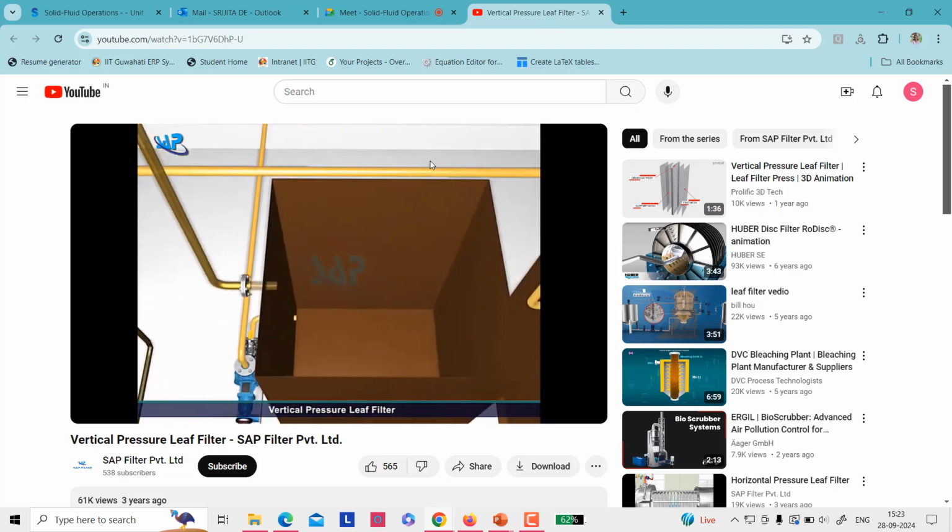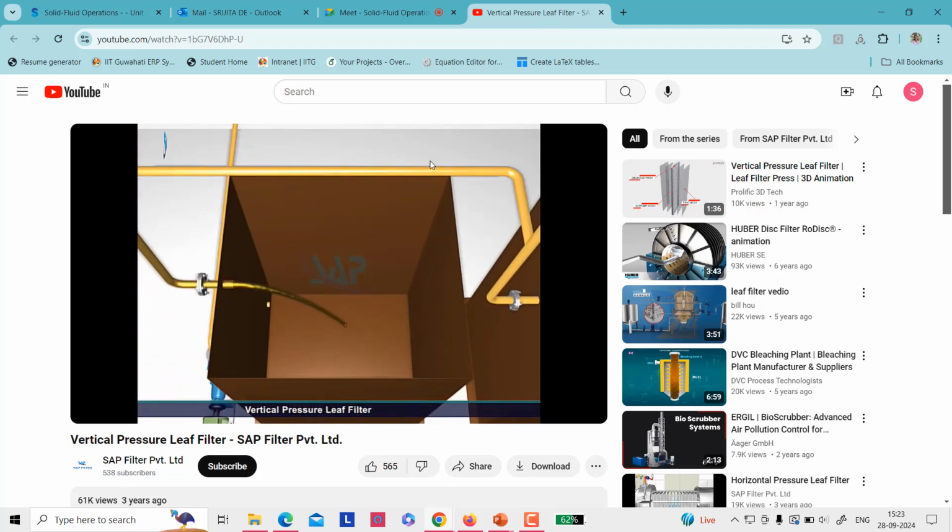After cleaning in the filter, the clean solution is collecting in another tank.